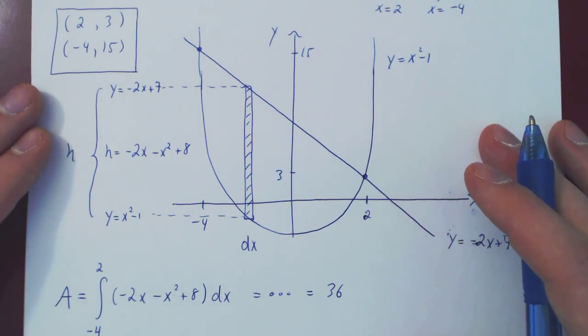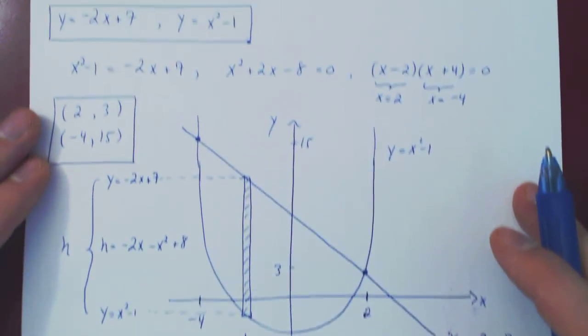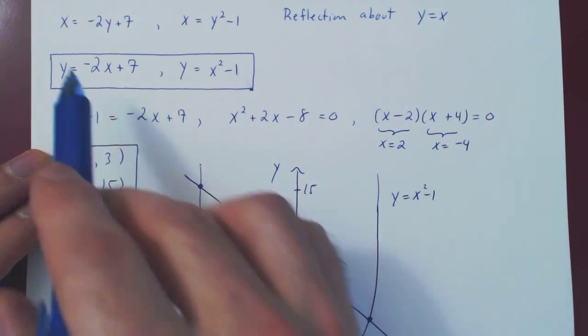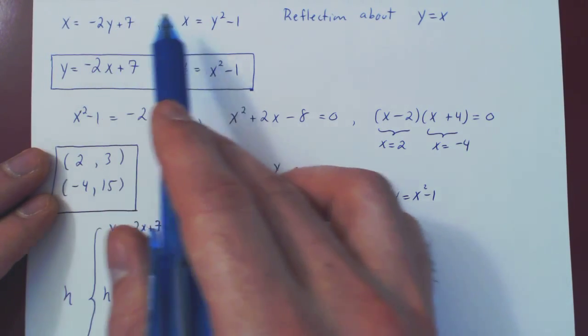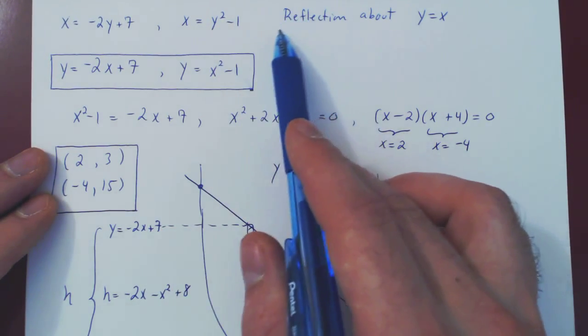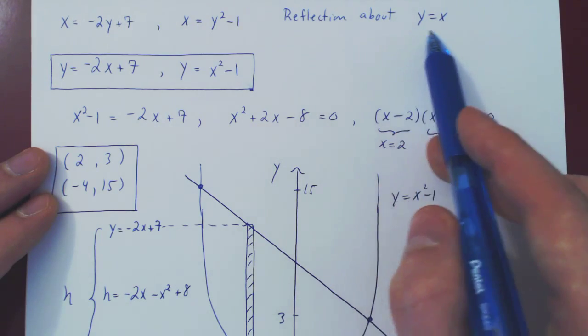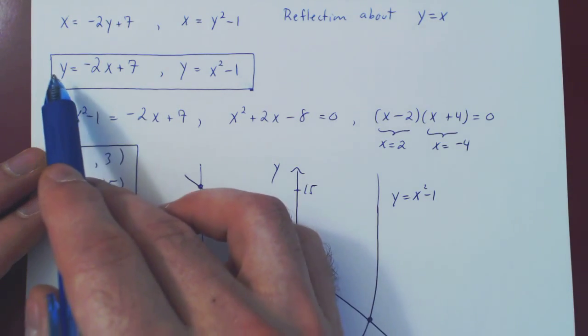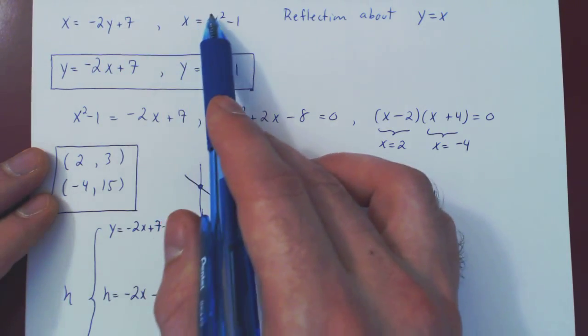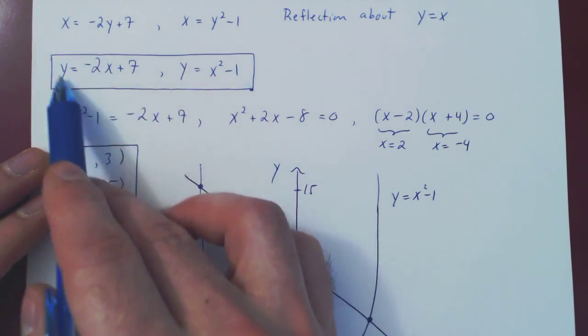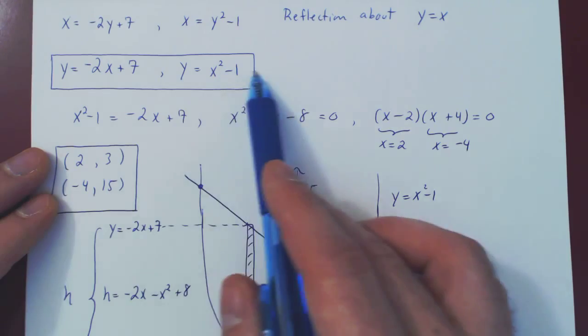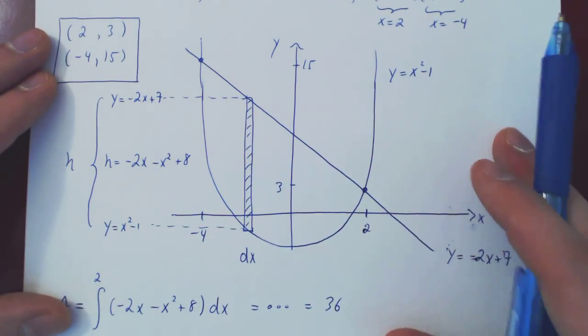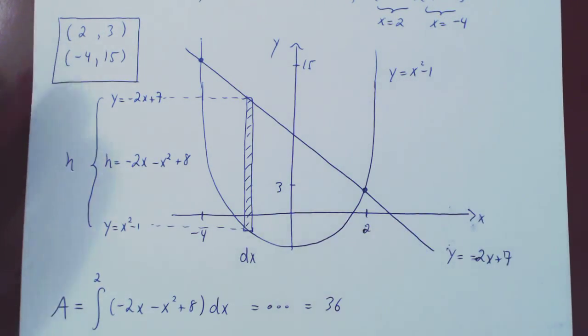And now let's just look back to what happened, right? We were given the curves, x as functions of y's. We're not happy with this. We perform a reflection about the line y equals x, so we change all the y's for x's, all the x's for y's, and now the curves are much more familiar, and it should be easier to sketch the region.